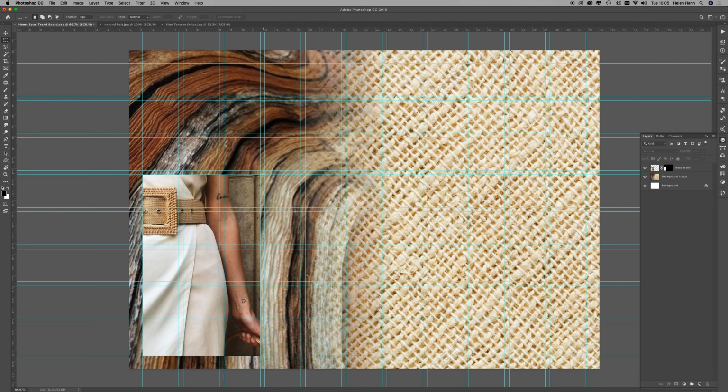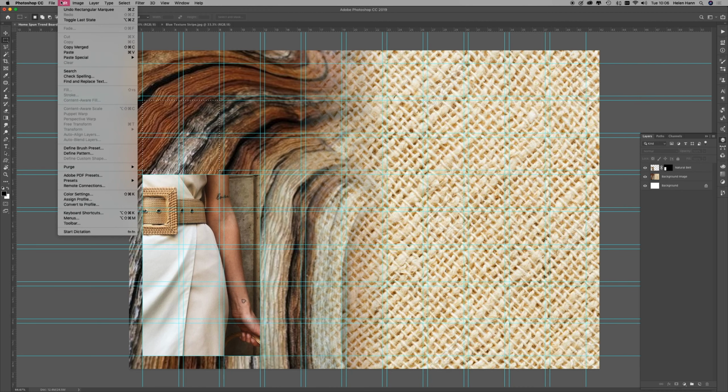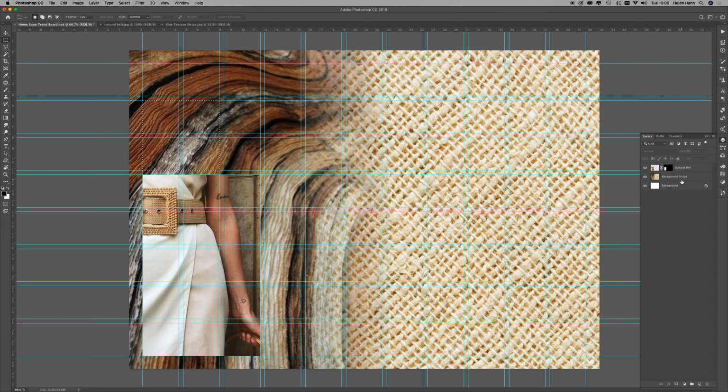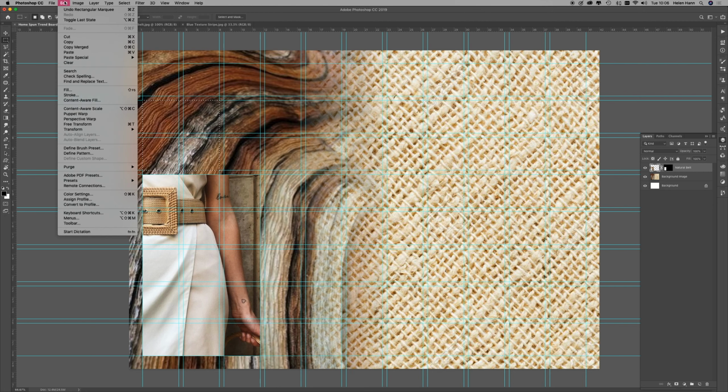Now again, I could pop it down and mask it as I go, or alternatively I could decide where I want it to be. So I've got my marquee tool selected here, and this time I'm going to draw out a little square marquee that's going across 2 by 2 grid squares, like so. And this time I'm going to paste into that shape. So if I go to Edit, you'll see we've got something called Paste Special here, and we've got something called Paste in Place. Now at the minute I don't have a layer selected, so I'm just going to select this layer. That's important. If you've got no layer selected, you can't do this next thing.